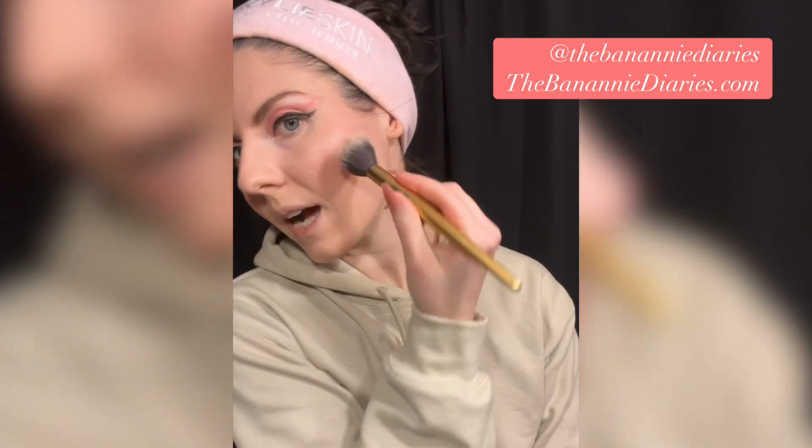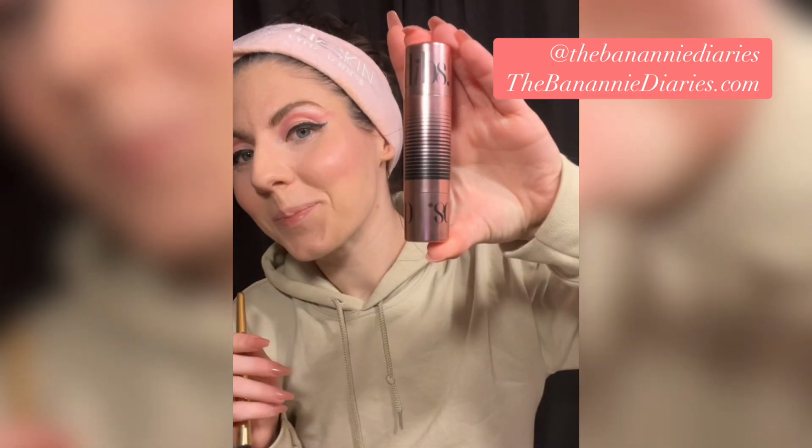I mean, this color is beautiful. I love this because it also has somewhat of a natural highlight to it as well. You obviously have seen I have not applied any highlight yet, but this color is beautiful. I love Dibs, and you're going to be hearing about them a lot.